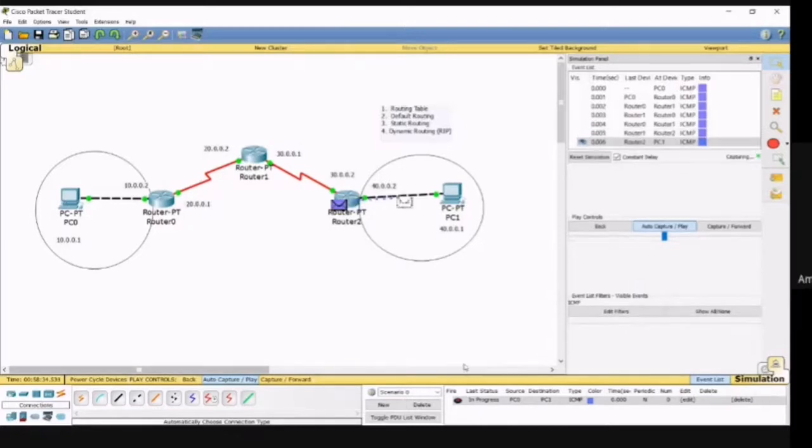Yes. Somebody else? Tell me. If I have two ways to go to PC2. No, you have to mention the next hop. For 0.0.0.0, that is a network, but what next hop you are going to mention, automatically in that path only it will go.